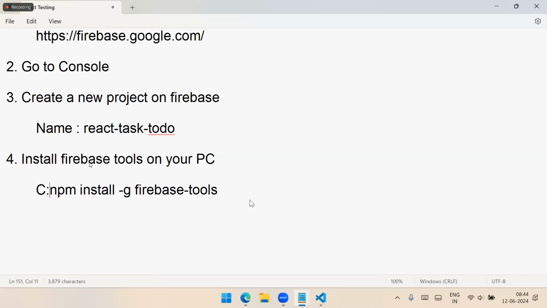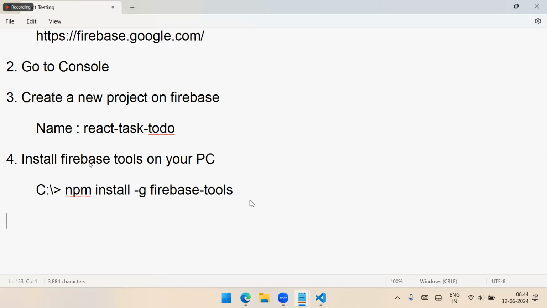From anywhere in the command prompt, you have to run npm install globally firebase-tools. That means Firebase tools are globally installed so that you can use them for any project, not only for React or Angular; general web applications also you can host using Firebase. You have to install the Firebase tools globally.